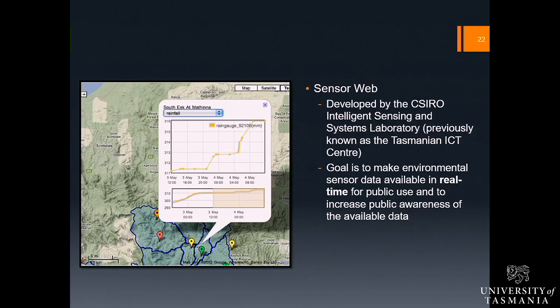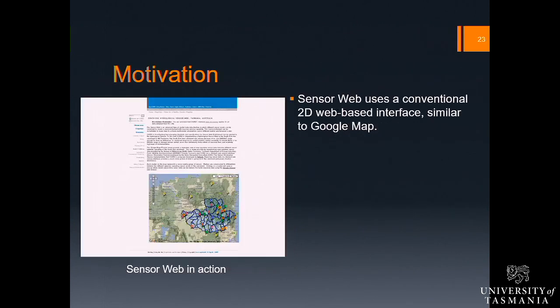Here are some of the maps. This is Tasmania. Cyro is a research institute here, and I think the branch is in Hobart. What they do is they have the capacity to put environment sensors, temperature sensors, all around the state to monitor national resources, like the water streams, the temperature, things like that. They call it the sensor web. It's a two-way web base.